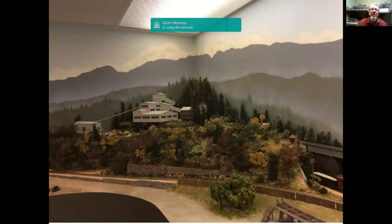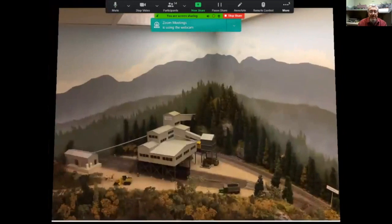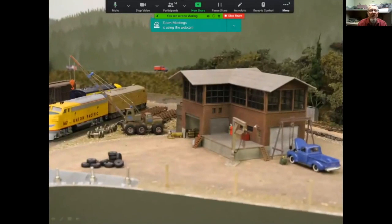There is a good view of the trees. Kind of some storm clouds in the background. And then this is all just painted, no treetops here because it's such a distance, and then a darker color here with brushed trees and then sponge trees, each layer being misted. Two tracks here, and then this is the siding for supplies to come into Deadman Industries. Coming around the corner into Walther's Yard.